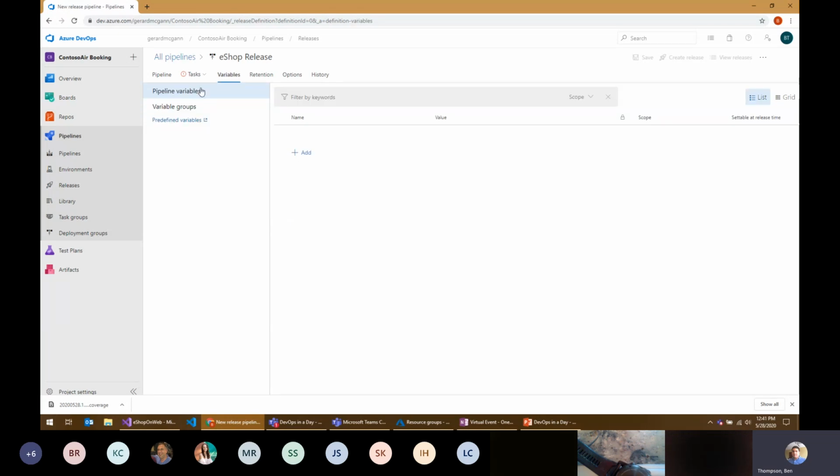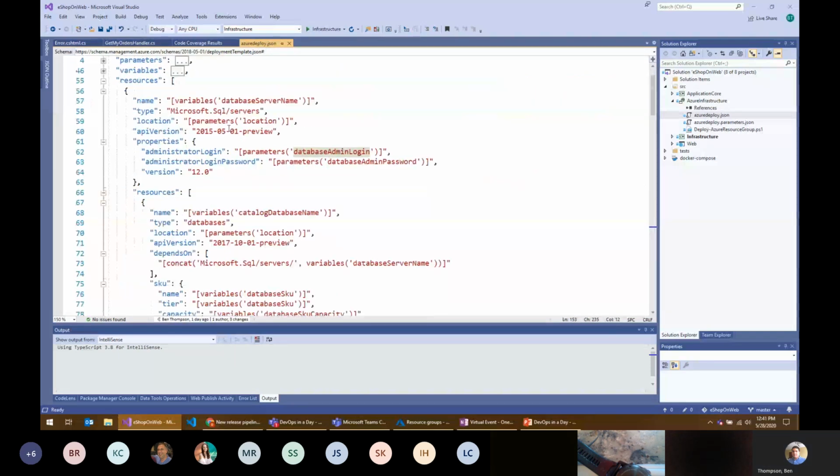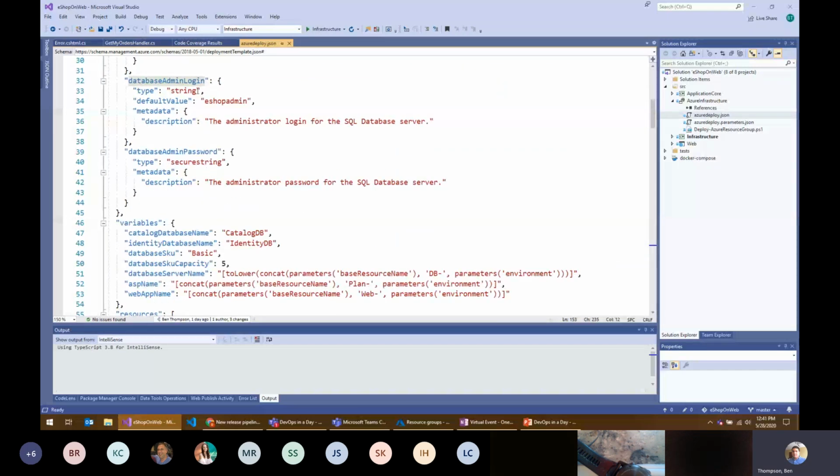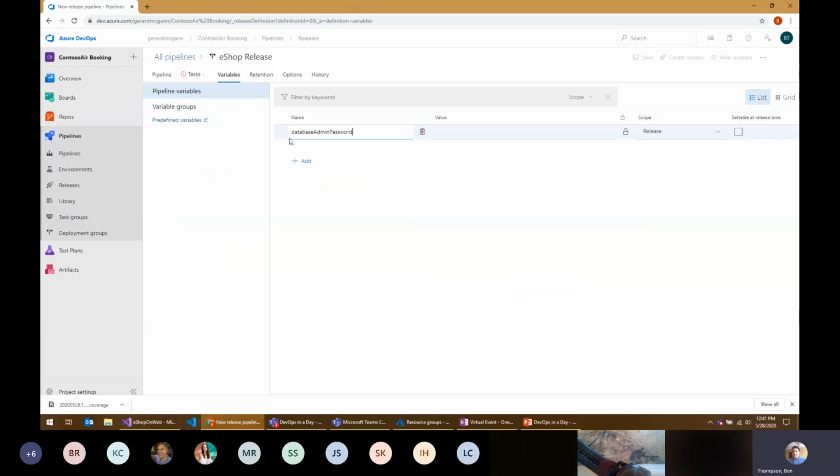The next thing we're going to do is define a variable here. What we need here is a variable for the database admin password, and we're going to use this for that ARM template. Let me go back to that. One of our parameters in here was the database admin password, which is a secure string, and that has to be passed in to the ARM template by whoever's deploying it. In our case, that is this release pipeline. So we do have to put the password in here. There are other options. In our case, we're just going to put it in here. But we can use a secure password here, which means that it's going to store it in a secure location. It's not going to keep it in plain text as part of this release's definition. So let me just put that in there. And we're going to change the scope to the dev stage, so that this will let us have a different password for our dev environment and our production environment.